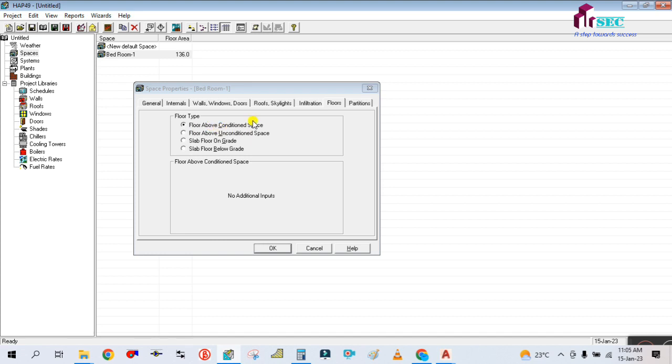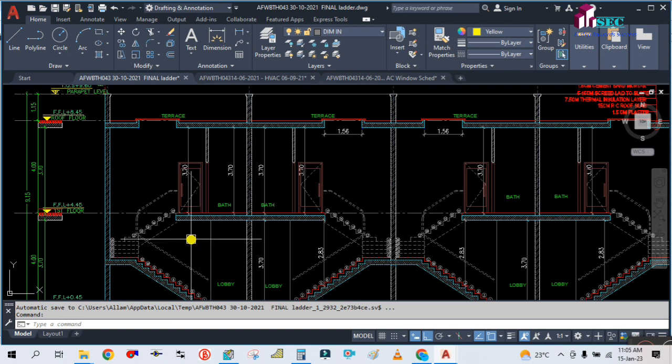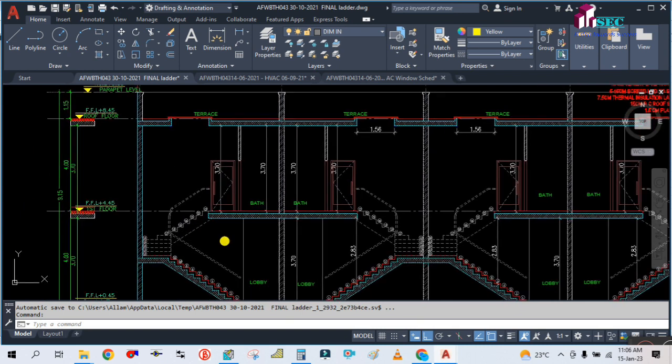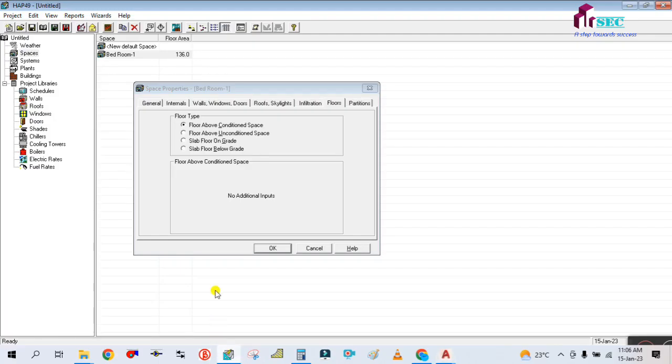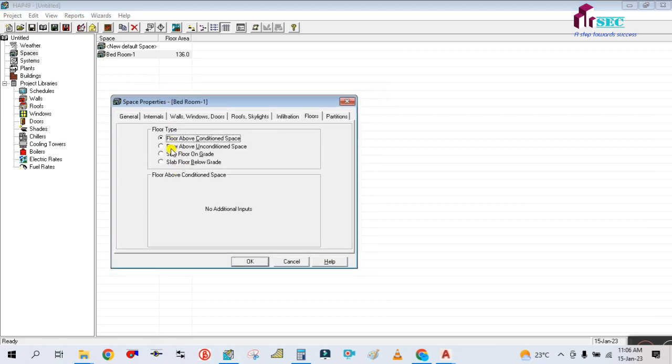Here no additional input is required, because your floor is above conditioned space, so there will be no heat transfer from the ground floor. I think you understood what I am explaining. So floor above conditioned space is nothing but no input is required.